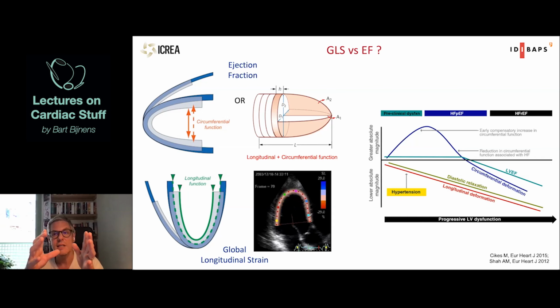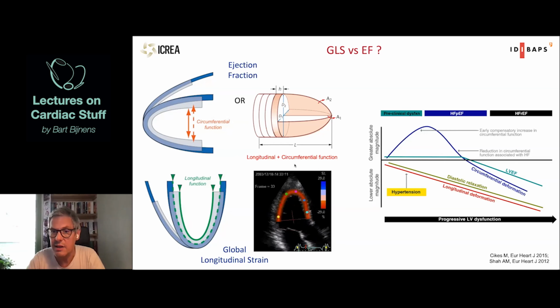And so what you will see in these patients also is that the longitudinal wall is much flatter than in the circumferential direction. So always the longitudinal parts are damaged or potentially damaged earlier, or at least will decrease earlier if the wall stress increases. And partially this can be compensated by circumferential.